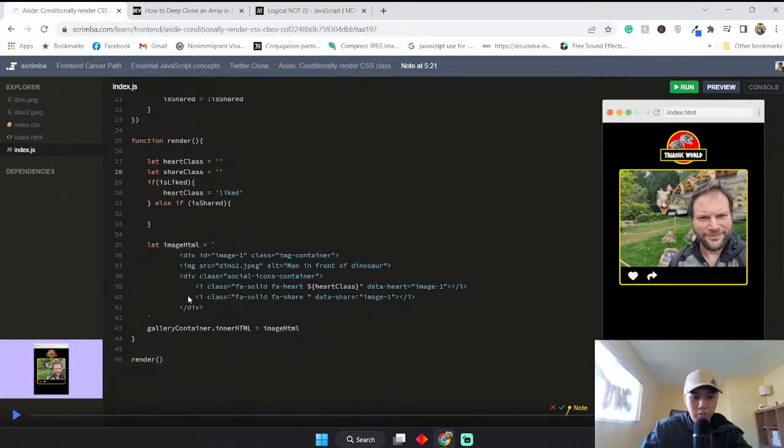In order to update it, we go into the HTML and we do the same thing here. We do shareClass. So now it's empty, there's nothing in it, so nothing happens. So now we need to input the shareClass, call it shared, the CSS class shared.